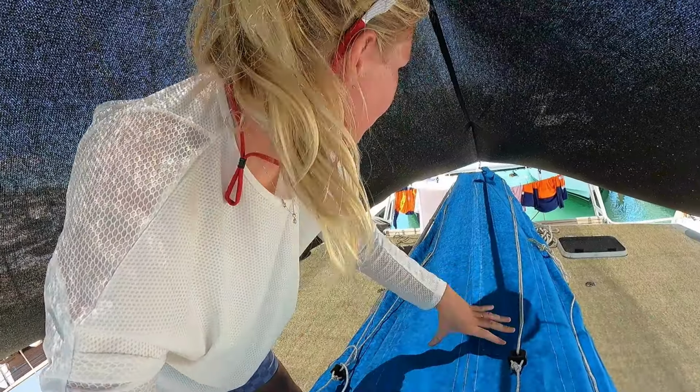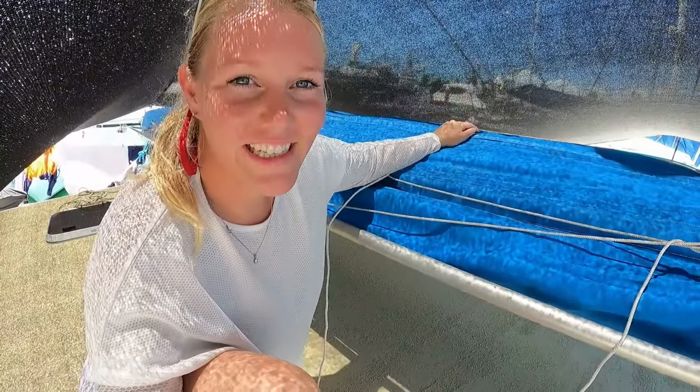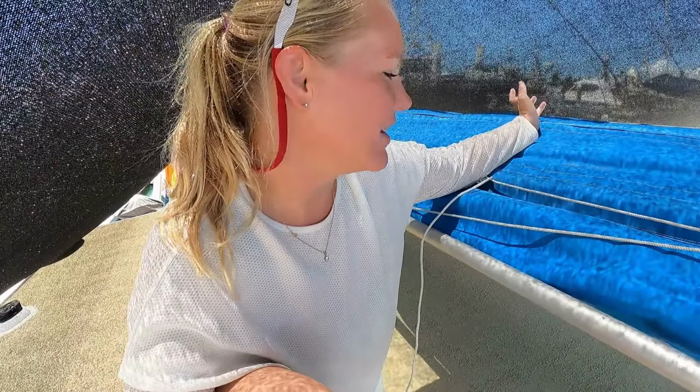The other part of the hate relationship with this bag is that this is like a tube top. It is very tight and it takes two people to close the bag. So sometimes when we are sailing and we're not going too far and the main is in the bag like it is right now, Sam and I will be on the back deck and we'll look at each other and we'll say, Do you want to put the main up? Do you want to put the main up? And it takes both of us, two people, to close the bag.